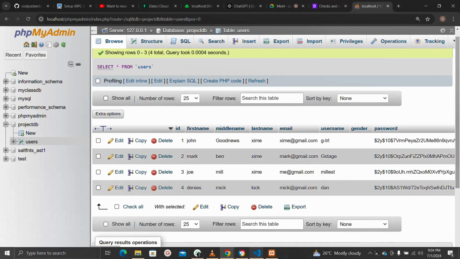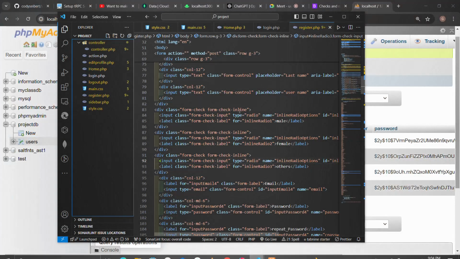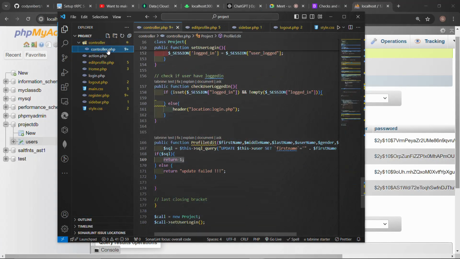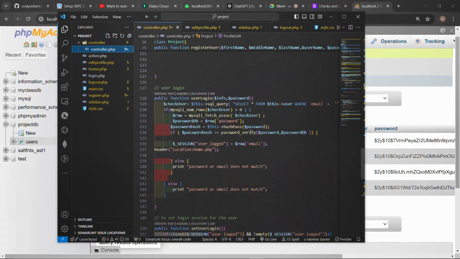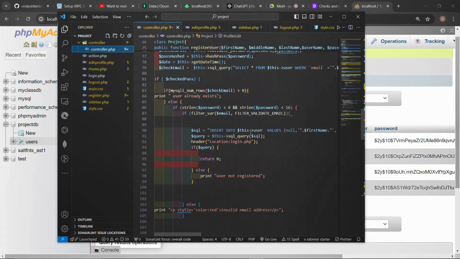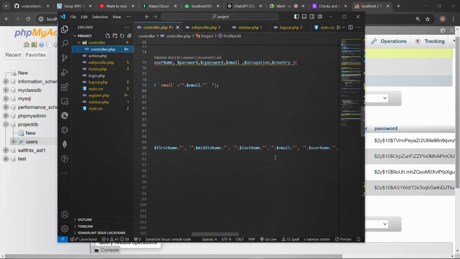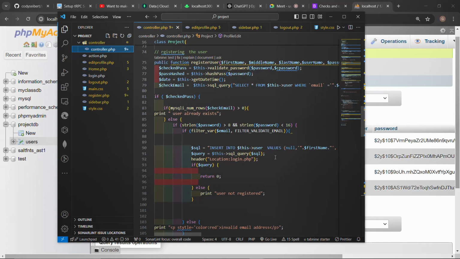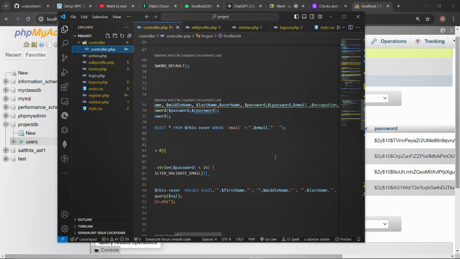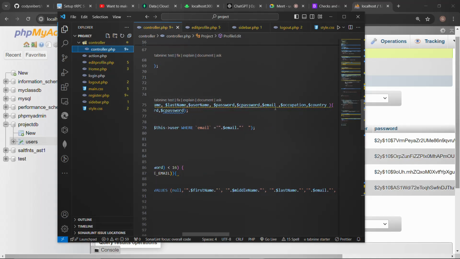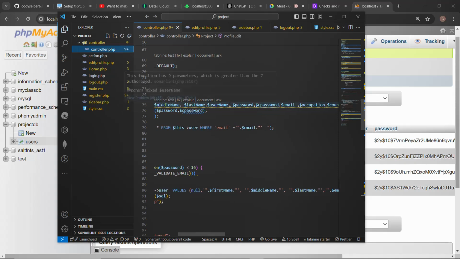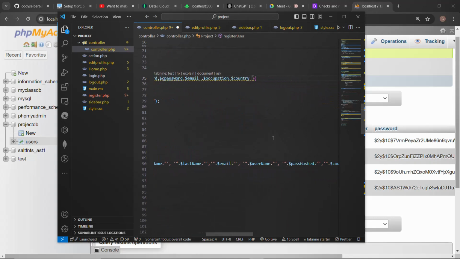Now I've made those changes, so you have to come to where you are registering the user and add it. Remember that value is coming in from here. I added it after username, so we're going to pass in the variable gender, comma. That same gender we need to add here.